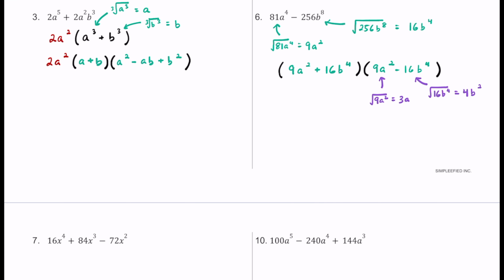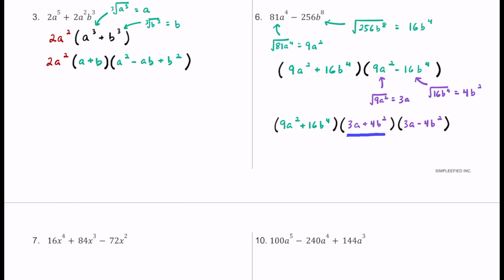So in the beginning, we're going to have this 9a to the 2nd power plus 16b to the 4th power, right? That's going to be out in front. That can't be factored anymore. However, afterwards, we can go ahead and factor the second difference of squares pattern, and looks like the square roots are going to be 3a plus 4b squared. And then for the next binomial, we're going to have 3a minus 4b squared. All right, so let's check to see if anything can still be factored. This is a sum of squares, can't be factored. This is just a sum of these two monomials.